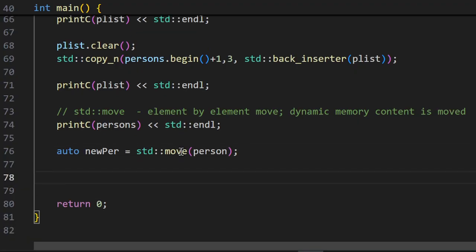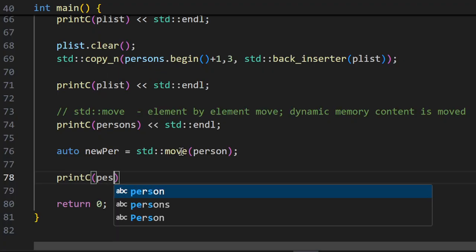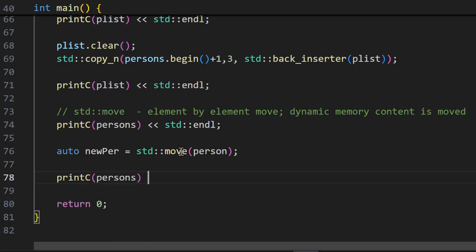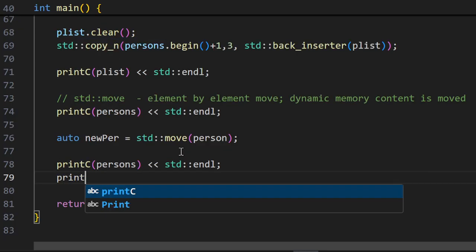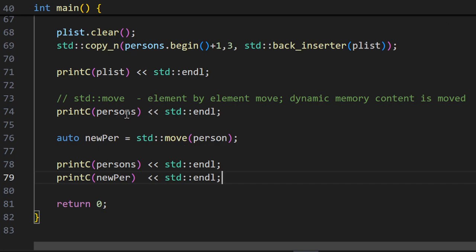Now after that if I display persons, and again print C. So in this case, we actually moved content from persons.